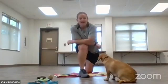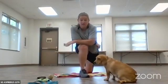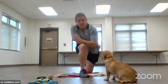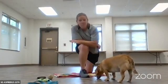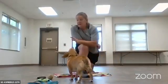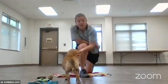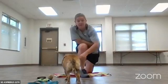All right. The final thing I'm going to teach you guys today is the beginning steps of heel. With heel, it's a progression. You're going to do it in several steps to teach them how to walk properly and walk under control. Today, all we're going to do is teach you how to get into heel set position. It's really great if you're out and about and your dog is moving around or getting ready to cross the street on a walk, or just if you need to get his or her attention. Heel is a great way to engage them.